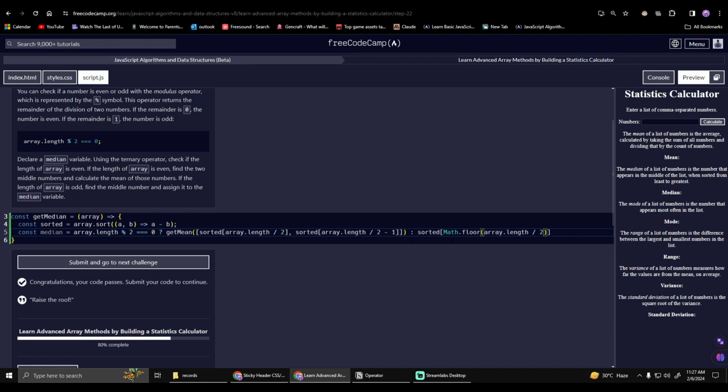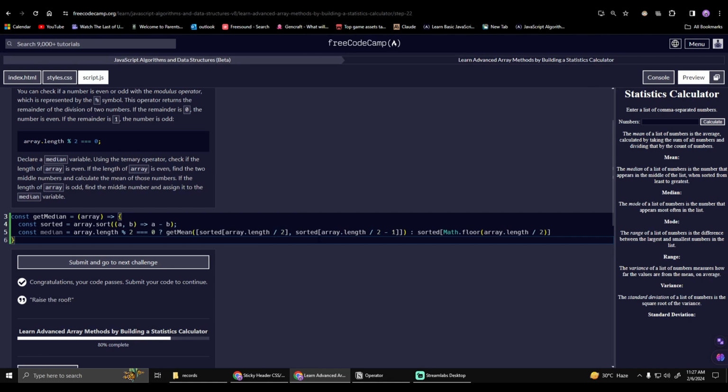So why is there a Math.floor in there? Apparently, an index in JavaScript only accepts an integer, like 1, 2, 3, -1. That's why we interpolated a Math.floor method with the length of the array divided by 2 inside of it. The question, however, if that is the case, is why did we not apply the Math.floor method inside of the getMean function?